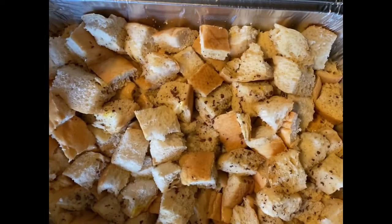And then here is my French toast casserole. I'm also going to top it with some aluminum foil. And both of these are going to go into the 350 degree preheated oven.